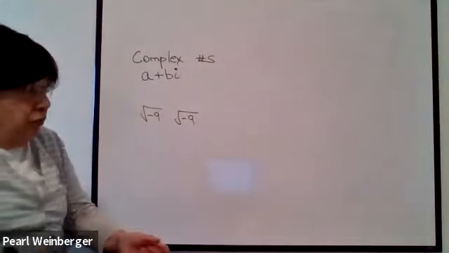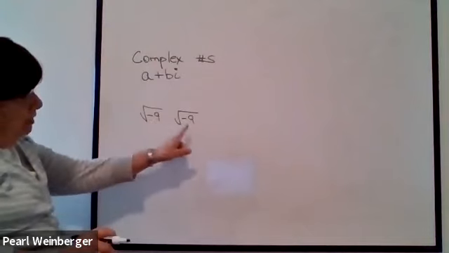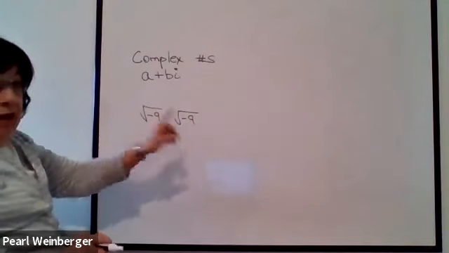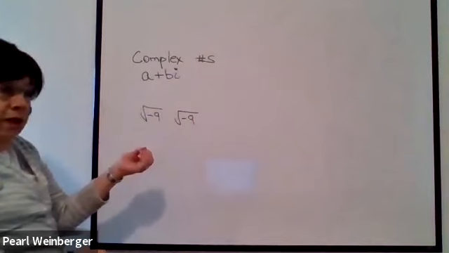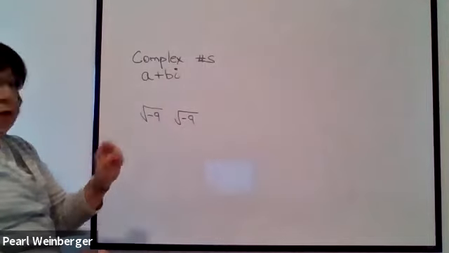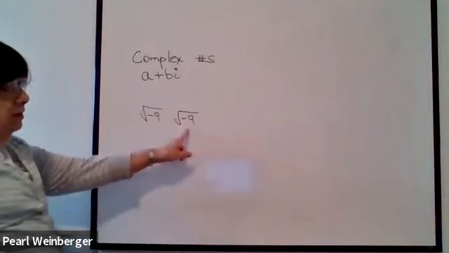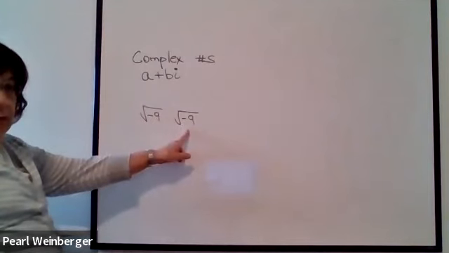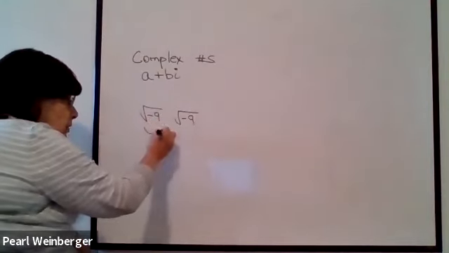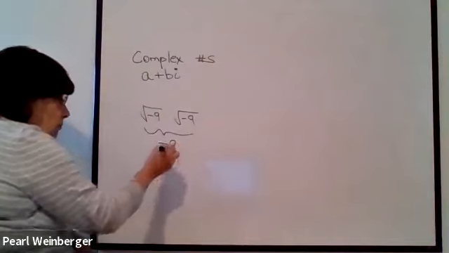Now, you might do it in two different ways. One way would be to multiply the -9 times the -9, and that would give you 81. And when you take the square root of 81, you get 9. But that would not be correct, because we know when we're multiplying a radical by itself, we always get the number that's inside the radical. This should give us -9.